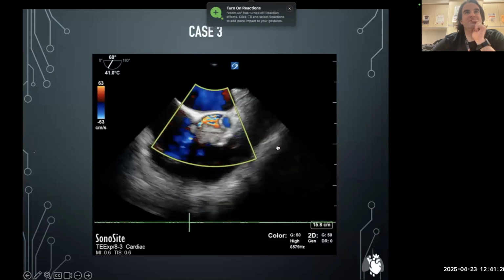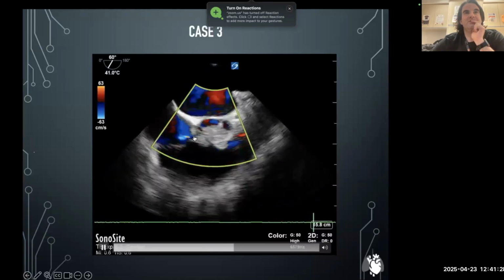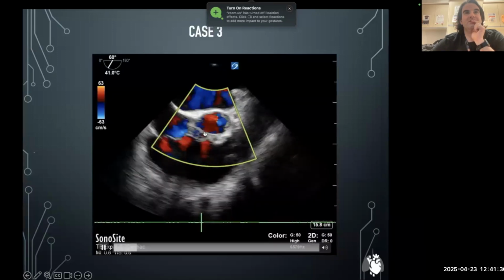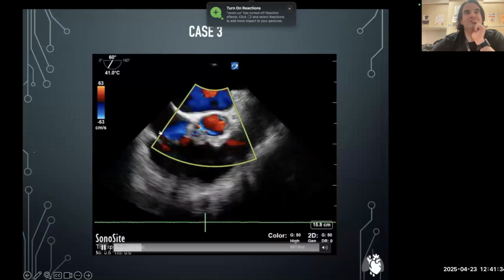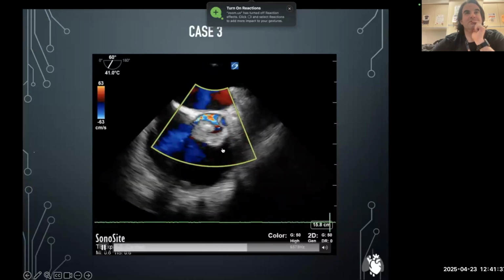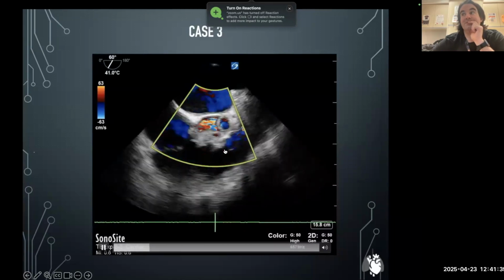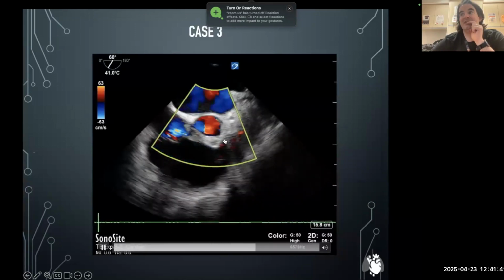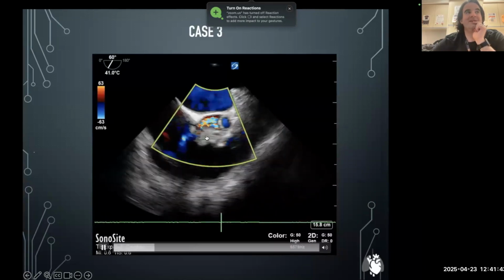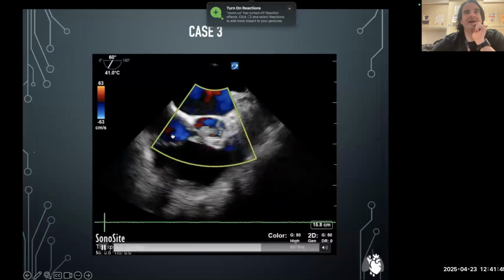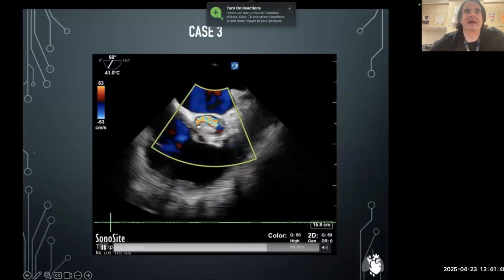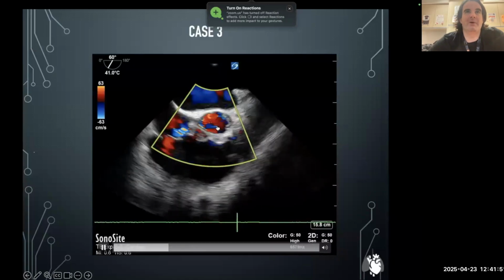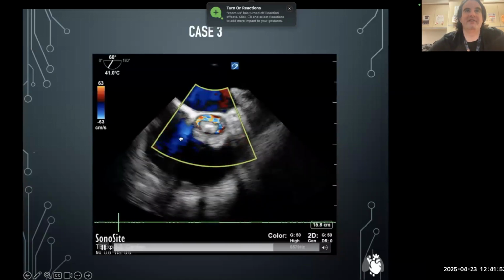Not like cusp up. Have a look at where the colors go, guys. Yeah. What extra thing is happening in terms of color? Osama, you can say it. You've already kind of mentioned it. Yeah, it's visualizing a fistula. Yeah, good. Awesome. Yeah, from the aorta to the right atrium, which is a known complication when you have an aortic root or aortic valve endocarditis. So this guy had fistulized.